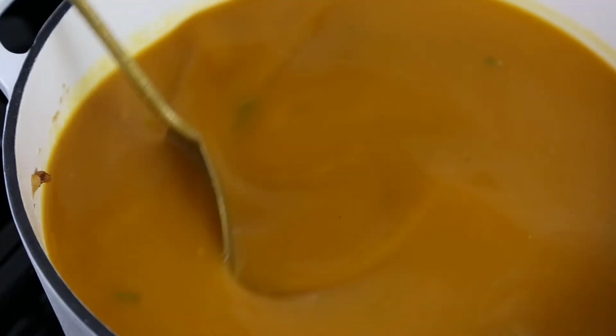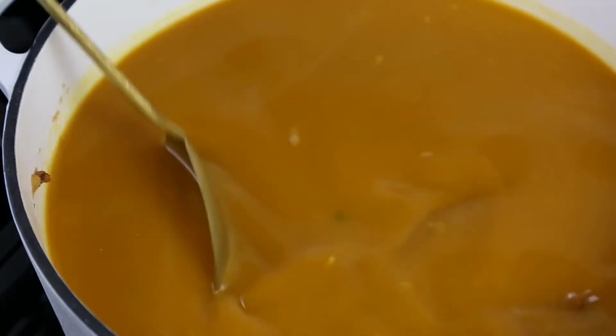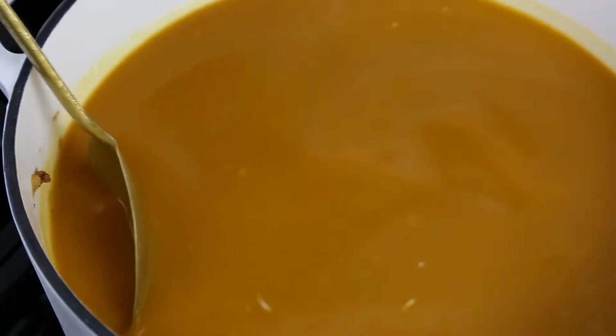Okay, now that we've got all the ingredients in here, we're just going to simmer this on low for about 20 minutes to reduce down a little bit.